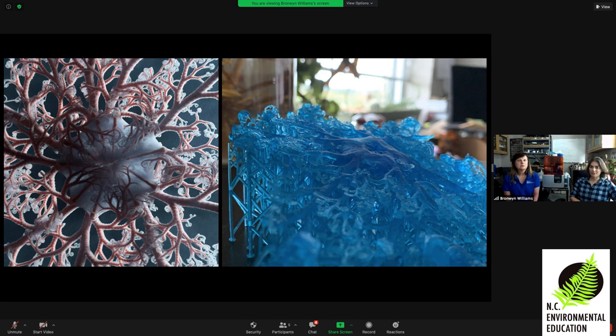But in addition to being able to print the entire specimen, so that people can see how crazily detailed these things are, we could actually take one of those arms or one of those branches and blow that up, so we can disassemble that complexity for people to look at.